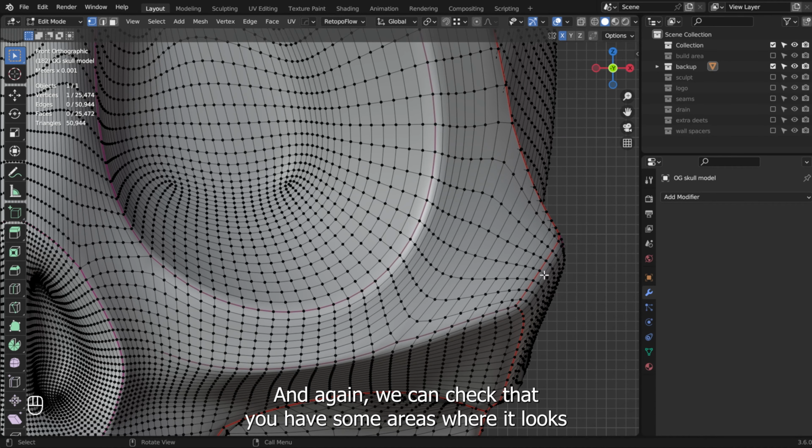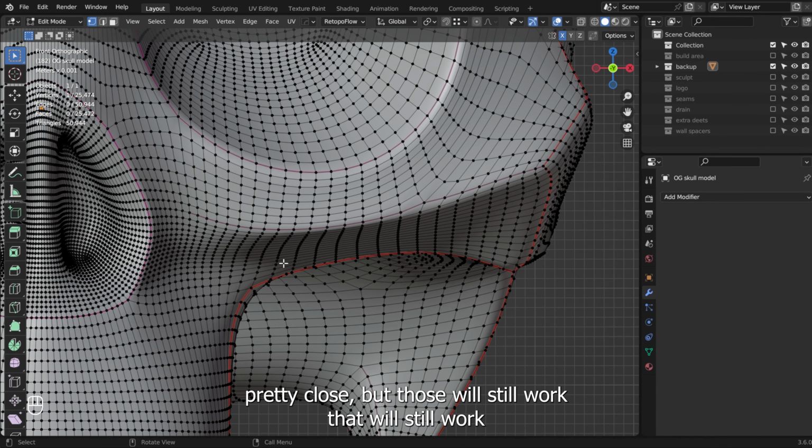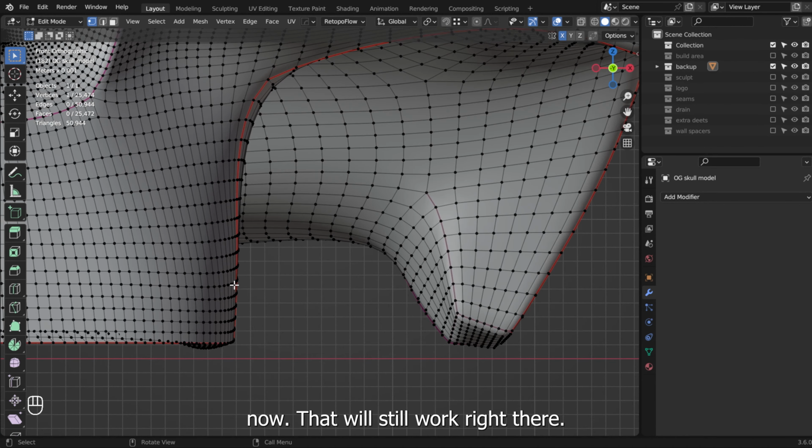You have some areas where it looks pretty close, but those will still work. That will still work. And that will still work right there.